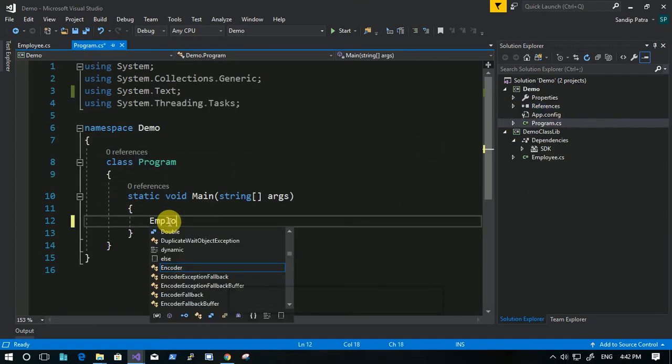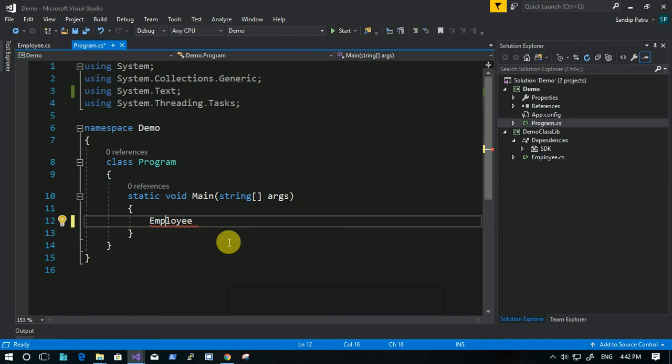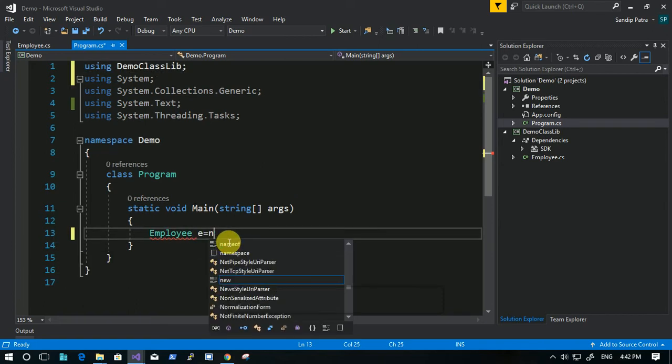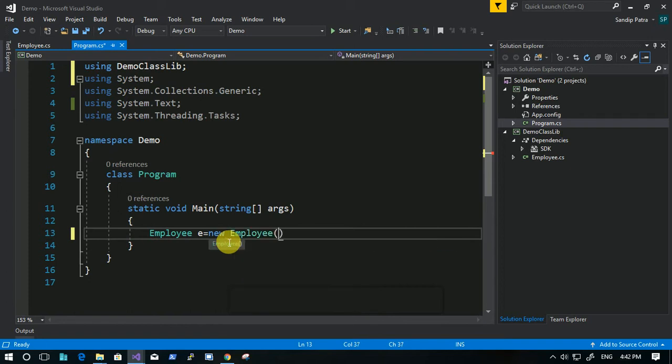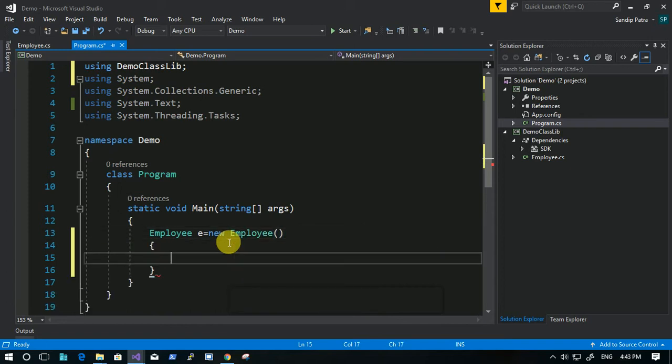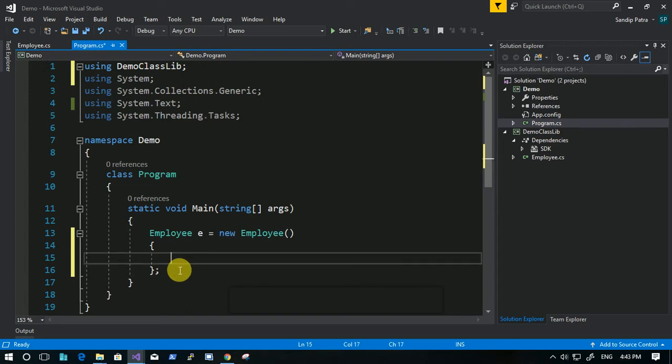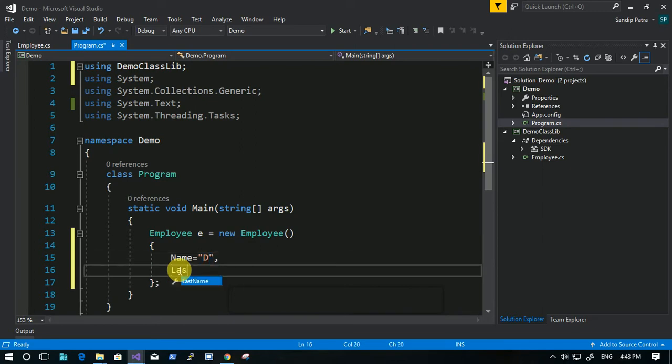I'll create an instance of that employee class: e is equal to new employee, and I'll give the name is equal to T, last name is equal to K.